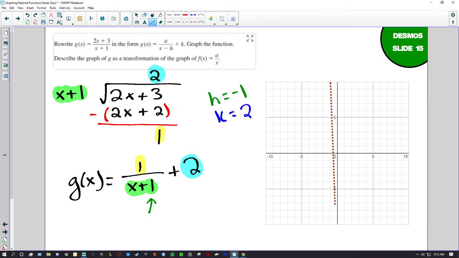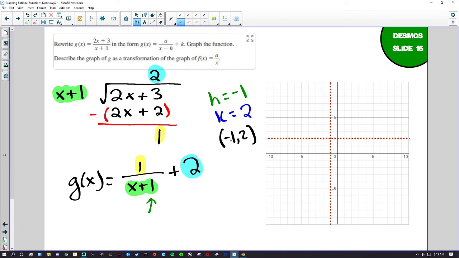Okay, let's draw my vertical asymptote down at negative 1, and then my other asymptote at y equals 2. Again, these are my two asymptotes. When we do transformations, you can always think, okay, so this is the point negative 1, 2. So instead of my asymptotes going through 0, 0, I've just moved to the left 1 and up 2. And here's my new origin. Here's my new asymptotes. My a value is positive, so I know I'm going to start bottom left and go top right.